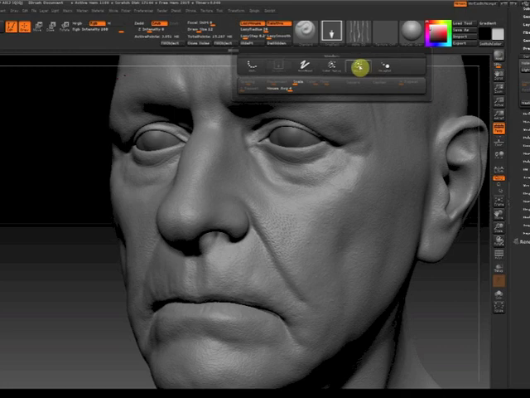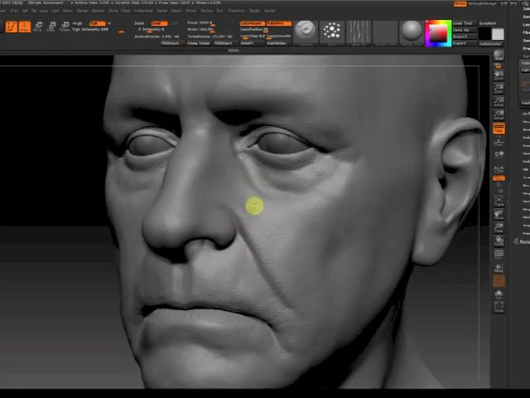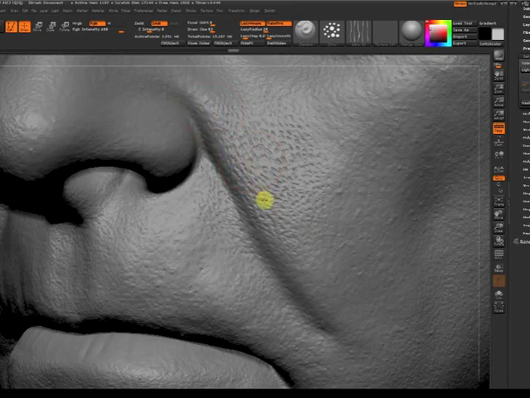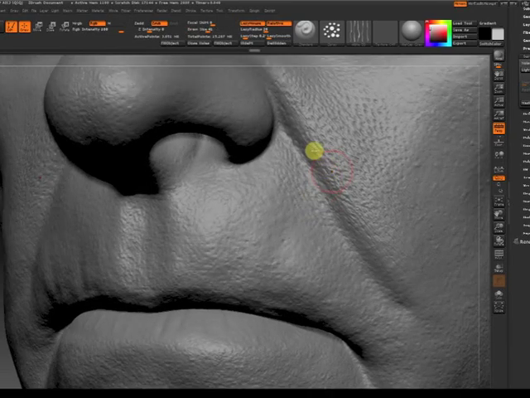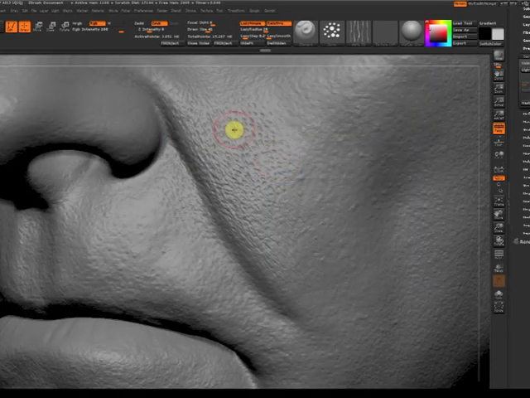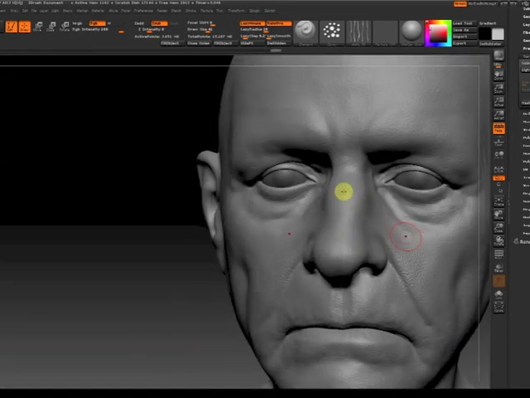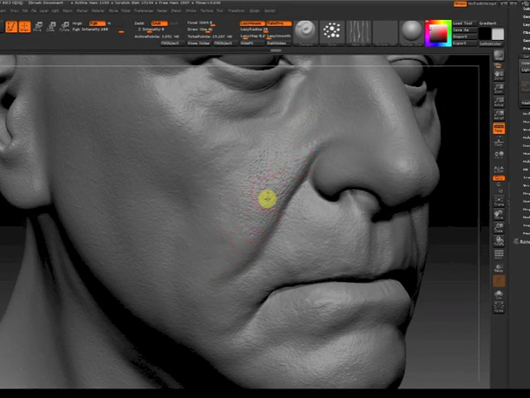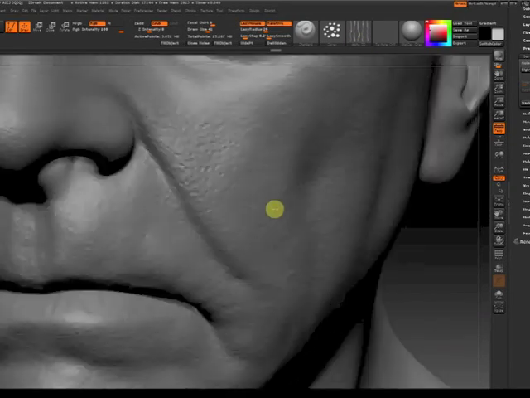So I will go to stroke and change it to spray, and then wherever I add the pores, I will just sculpt over it with this one, and it will give it a look of detailed skin, like it will make it more realistic when you add this alpha map over the skin pore alpha.